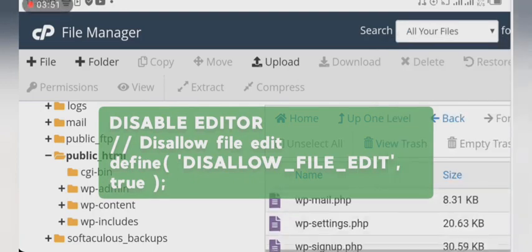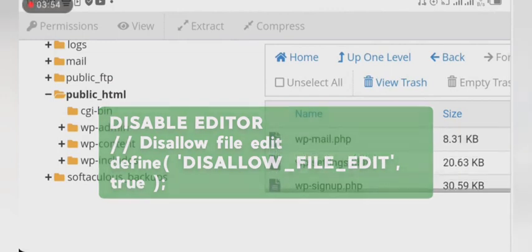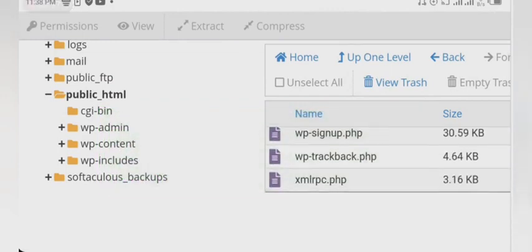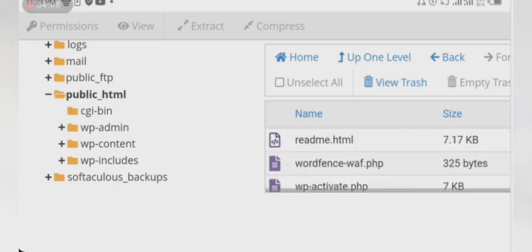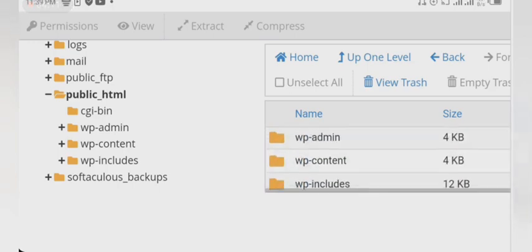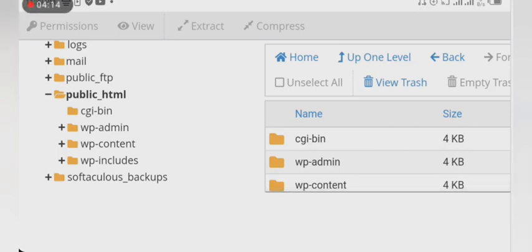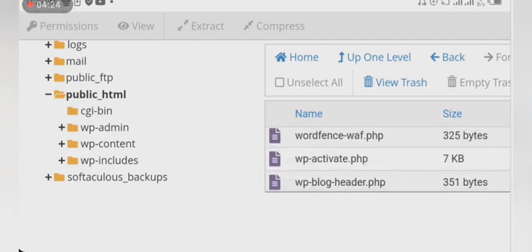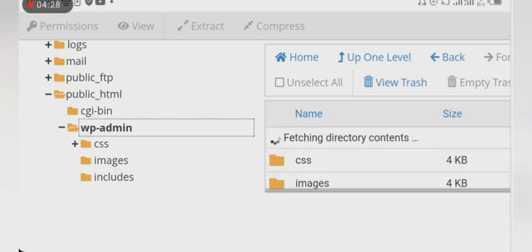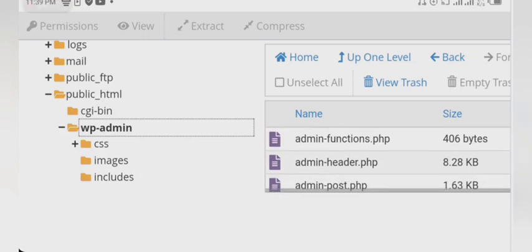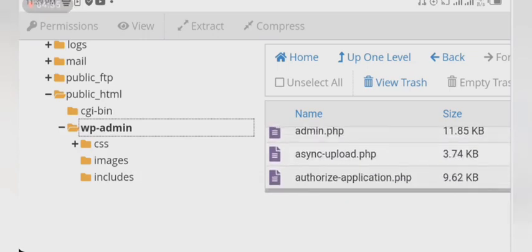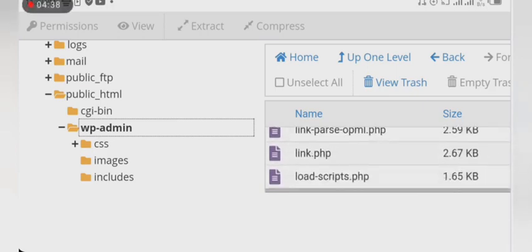So you go through your files to check if there are unwanted files there with funny names. These hackers, they don't use direct names, they mix it like a password. A password comes with different kinds of formation of name. So you go through the whole system to check if there are any files that are not conjoined with the original files of WordPress. Once you go through that aspect, you go to wp-admin. So you go through all the files there, and you can see that those files are arranged accordingly.